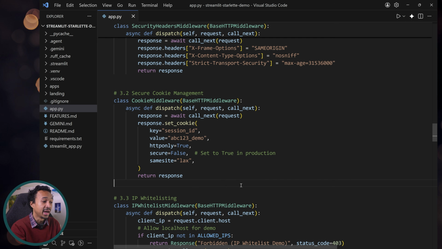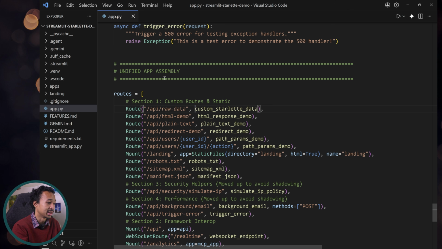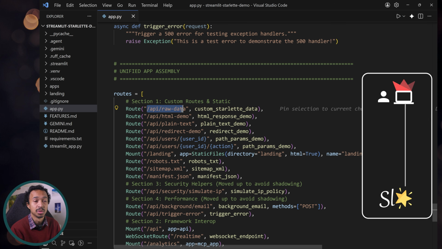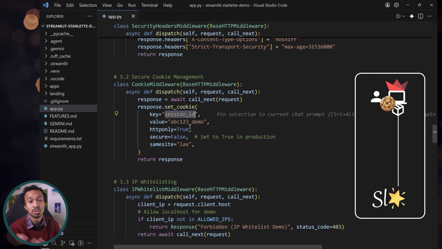Going back to Starlette, I can set a cookie at the response level. So beforehand in the asynchronous functions with the response, if I go back at the top, each of those responses here can take a set cookie, so that when I hit the custom Starlette data page, like this page, I get the specific cookie from this page. And I can also use a middleware like this one, so that every response reinitializes the cookie, like this session ID ABC123. There are two ways of setting cookies.